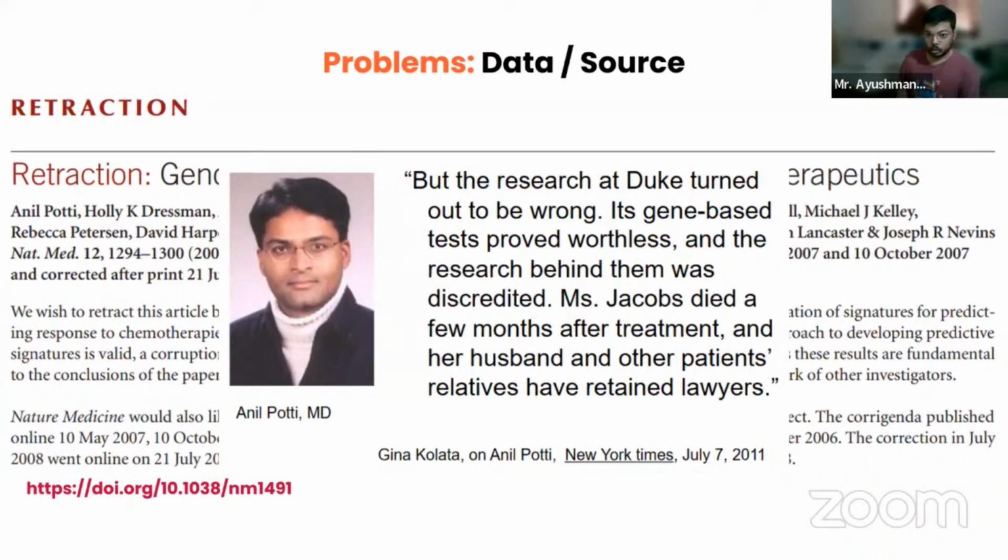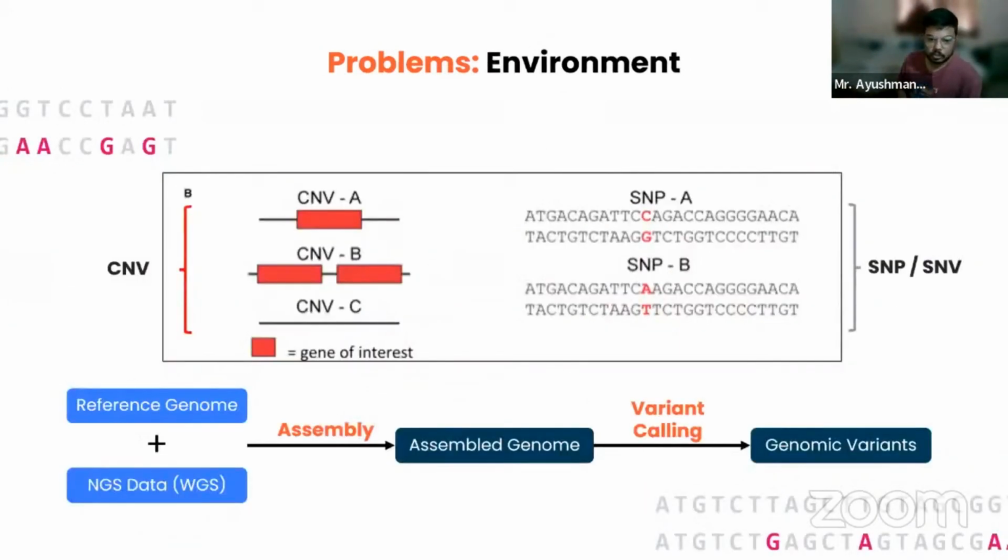The second one that I want to talk about, which is more important for today's session, is problems that arise from the environment. Again, to set a basic context, I hope some of you would be aware of what mutations are and what SNPs are. So for a given reference genome, we have a certain arrangement of our ATCG bases. And when we try to compare that with our sample, some of those bases might not exactly match, as you can see from the visual.